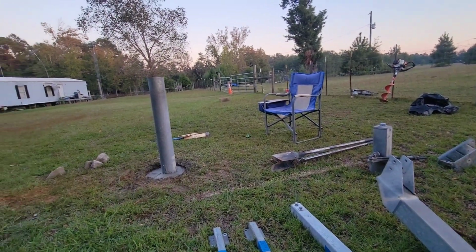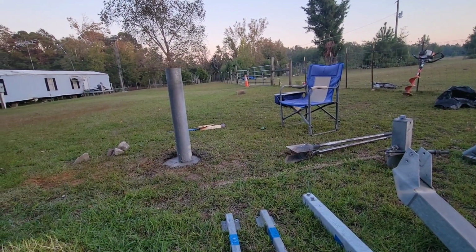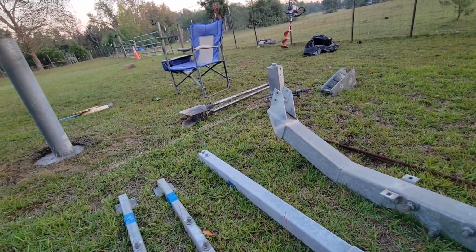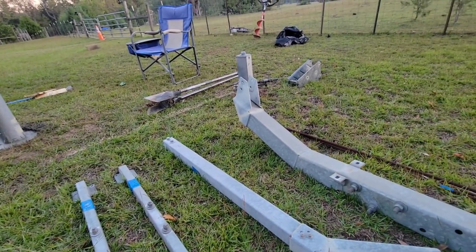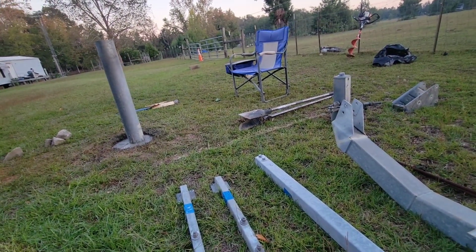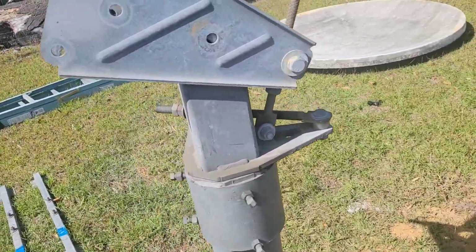Also, I'm going to let this thing set up for about, well, I got to go to work tomorrow and I got to work on the weekend. So that's good. I'll let this thing set up for about a week, plenty of time to dry in, and I'll put it all back together the same way I took it apart. Just do the opposite of the way I took it apart, put it back together just the opposite way. Well, got other things to do. I'm going to get back on this and let this sit up for about a week, and I'll get back on this. All right, it is time to reassemble this thing.